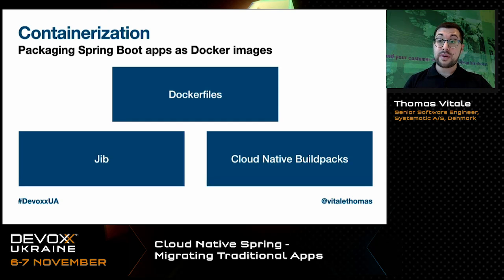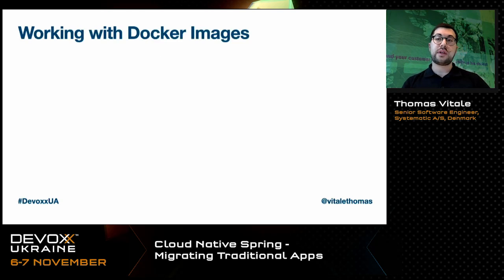And we also have Cloud Native Buildpacks, a project hosted in the Cloud Native Computing Foundation that can be used not only for Java applications, but for any kind of application. Since Spring Boot 2.3, we have Buildpacks integrated in Spring. So we're going to have a look at that because Cloud Native Buildpacks will take care of all the aspects that otherwise we should consider when working with Dockerfile and Docker images.